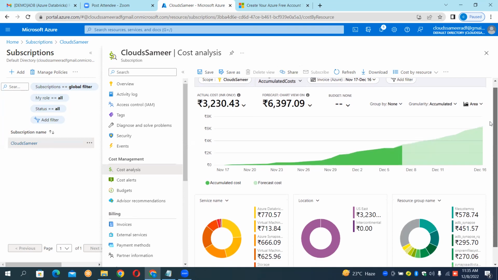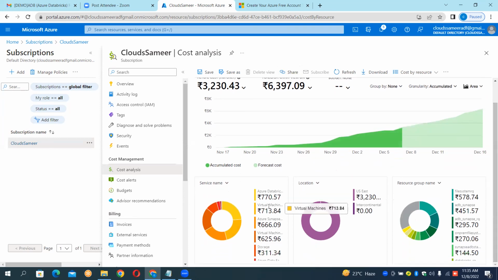Service name: Azure Databricks, virtual machine, Azure Synapse, I have used it, virtual machine, storage, group names. These are all the billing details you'll have. The way you use it, that way you have to pay. I'm billing on East US data center, and that's the reason they have charged me 3,230 for this month. Likewise, for you it will be very low.